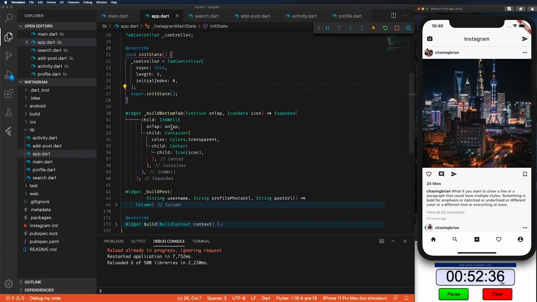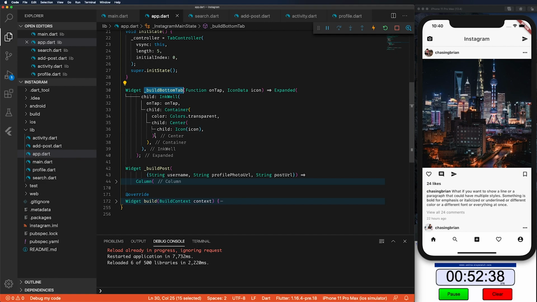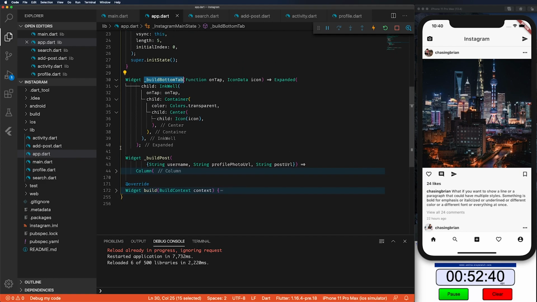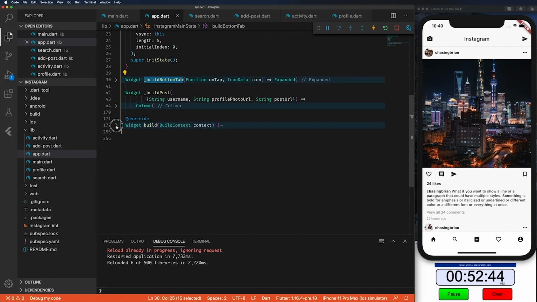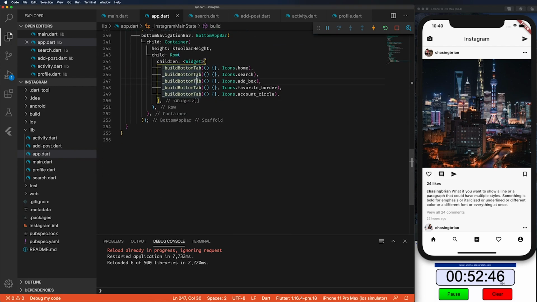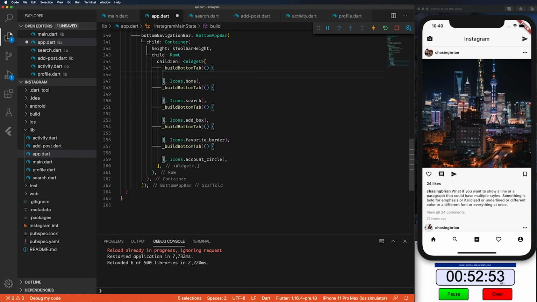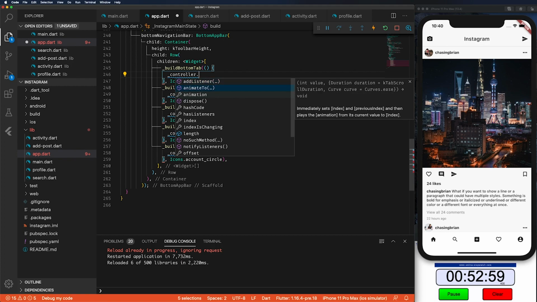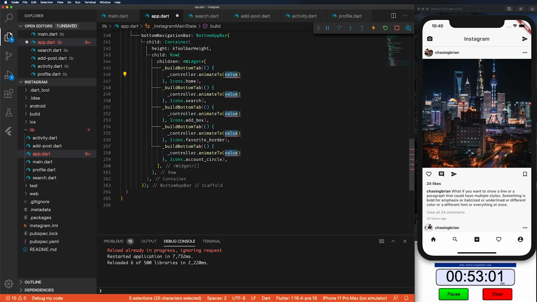So now in this bottom thing, remember we have these build tabs and the on tabs. In here, on these, we can say when someone taps this, use the controller, and we'll have it animate to the index of the tab that we want.